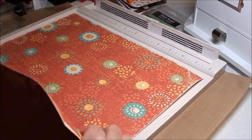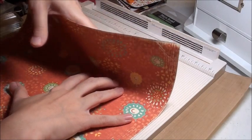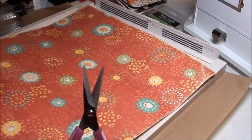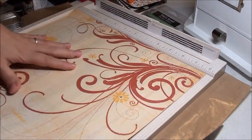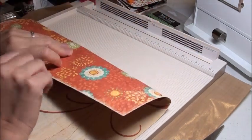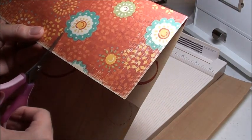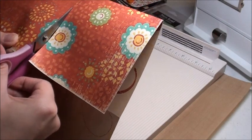So I don't know if you can see it on the camera, but now I have 9 squares that are scored on this piece of paper. I'm just bending it just so you can hopefully see it a little more clearly. So then what I do is I kind of gauge what is going to be my outside cover versus my inside. This is going to be the inside, and I want this flap to come over and be the top. So the top portion you always want to make sure is going to be your largest, so I'm going to cut right on this line. And that's going to be the top flap of my card.